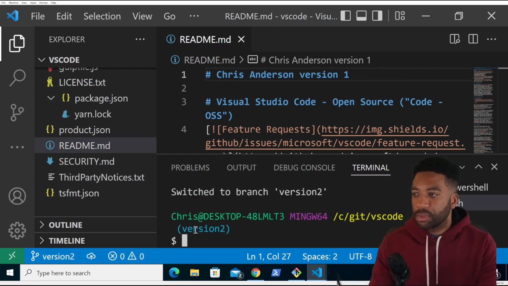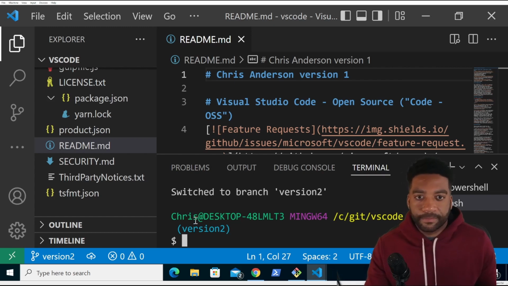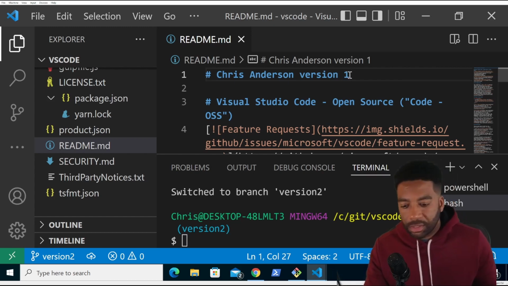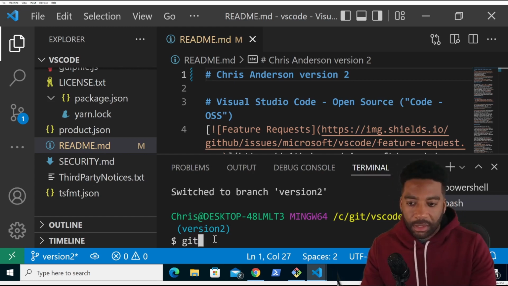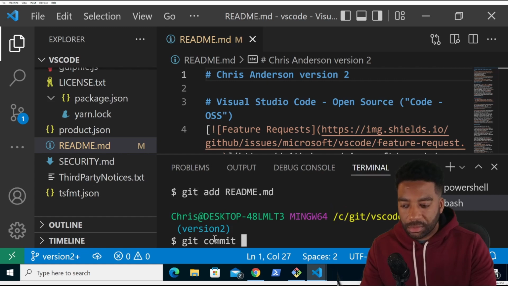Okay, now we're on version 2 of this branch. We're going to make a small edit here, version 2. And then I'm going to go ahead and add, make a commit message.